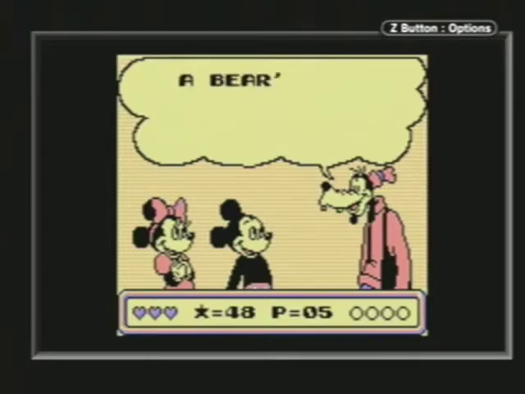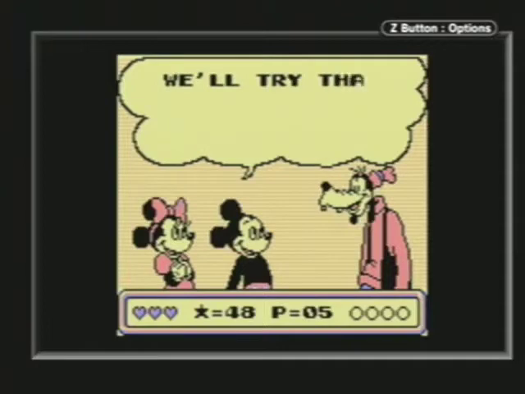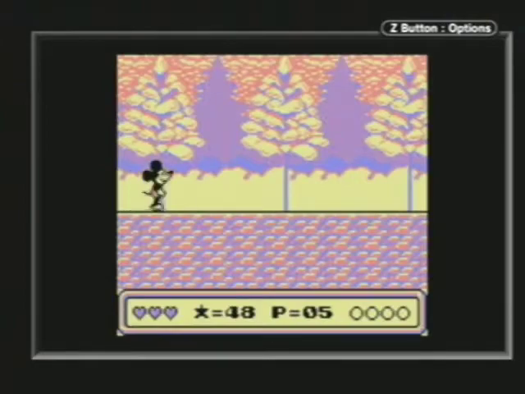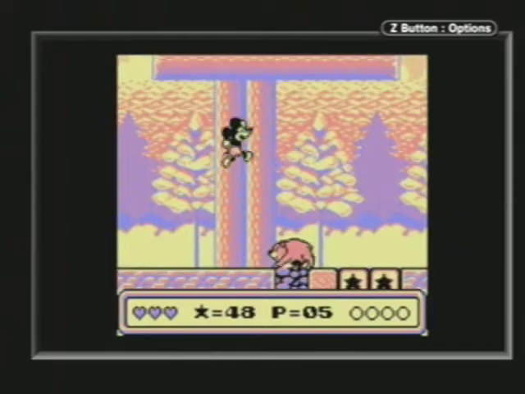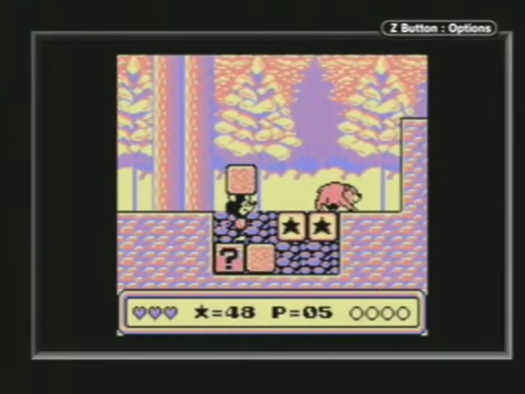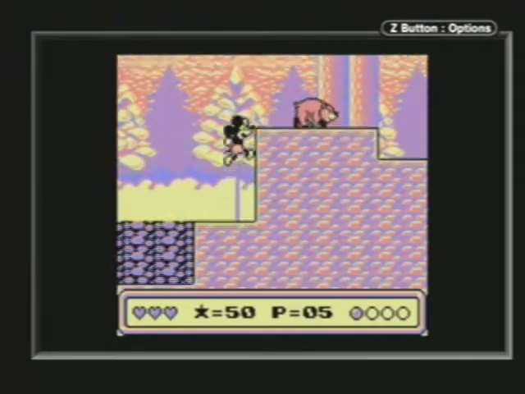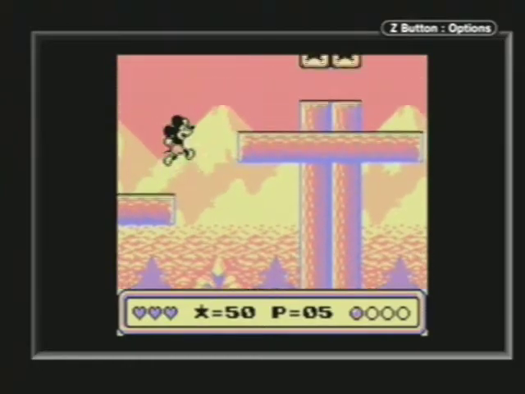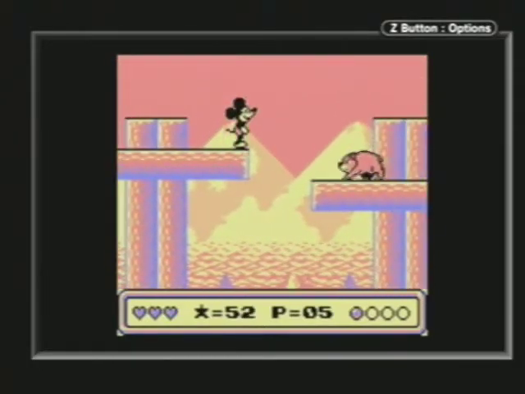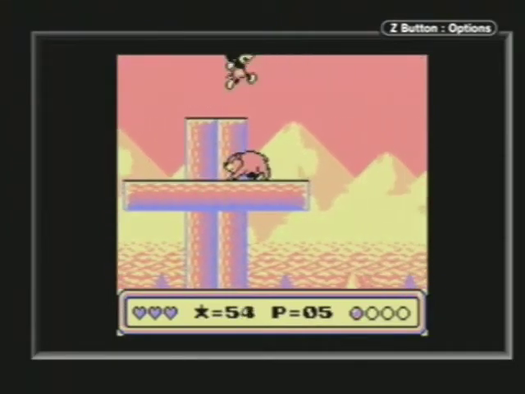Now the problem there I had was that, I can jump on a bear's back without him noticing? Seems like a terrible idea to try. How about if I just get rid of the bear? How's that work? So yeah, I was planning on doing an NES Capcom game, but the problem with that is my NES is the top-loader variety.